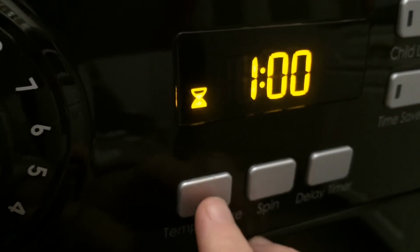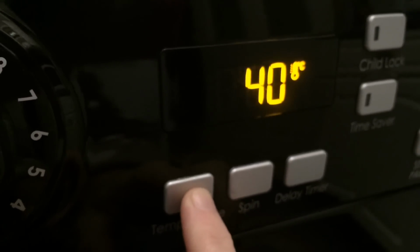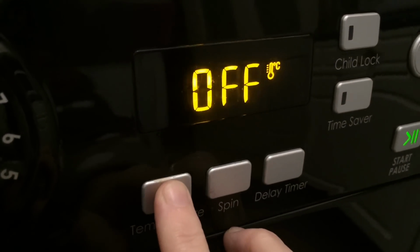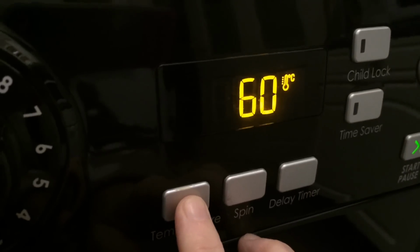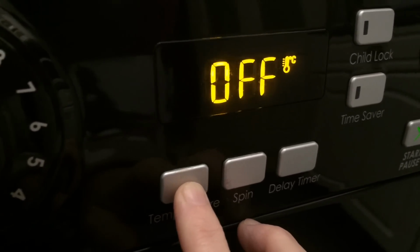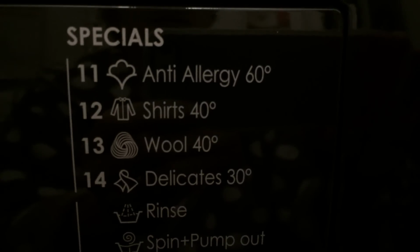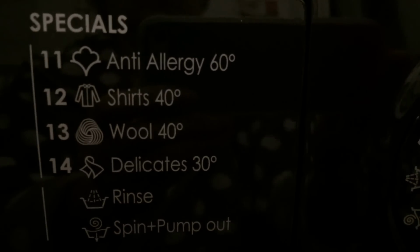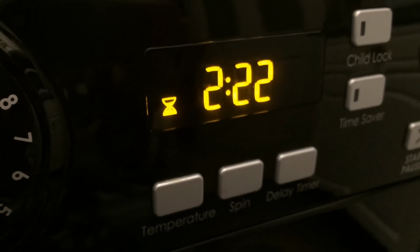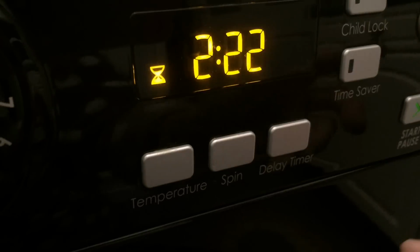That's on for an hour. There's my 60, but I can change it to that. Of course, with that again, because my phone went a bit funny. Fast wash 60, but I can take it to 50, 40, 30, 20. Never use the anti-allergy 60, number 11. Never needed to. So I don't know what that one does. Example again, that's on for 2 hours 22 minutes if I used it, which I never have.